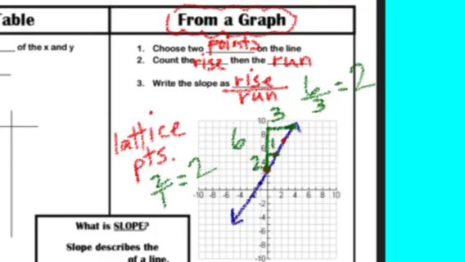It is. So that's important to realize, that it doesn't matter which 2 points you pick on the line. Pick good lattice points, but your slope will always reduce and be the same. It's the same straight line, right? So the slope can't change no matter which points you pick.